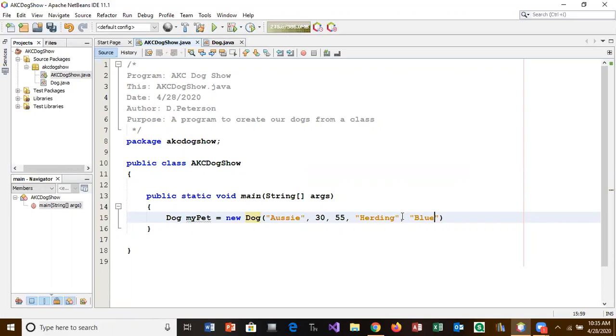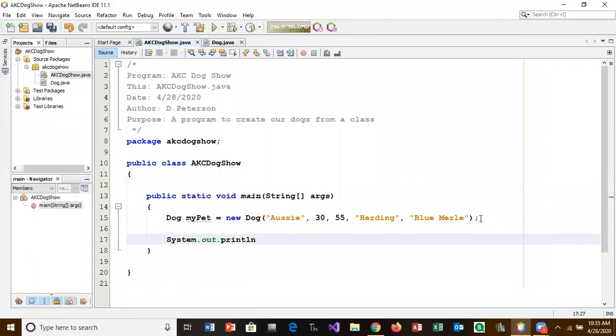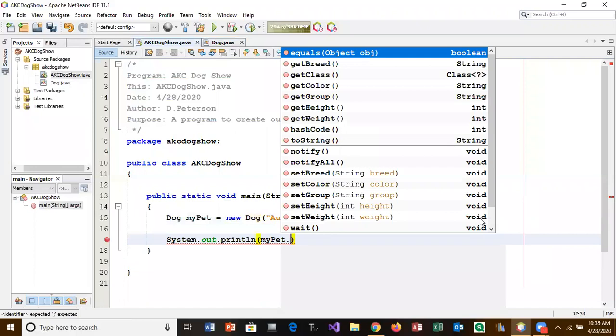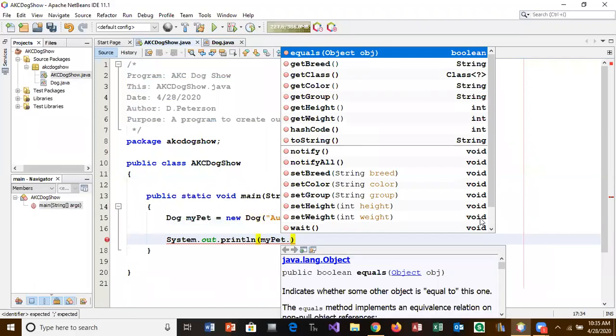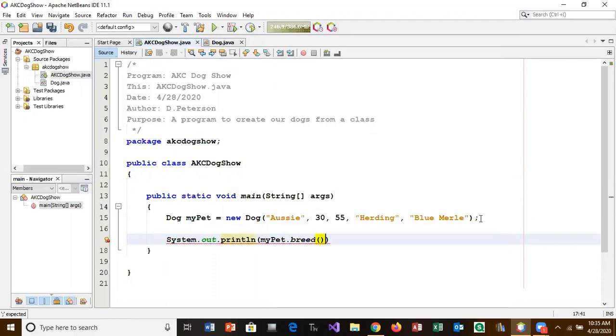So there's our thing called my pet. We don't have to print it all out. We can just print breed. And we'll put color in.